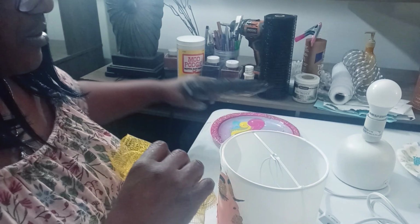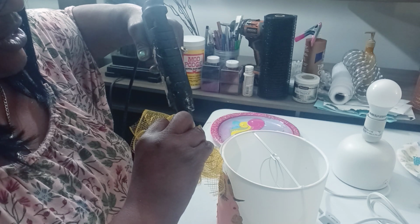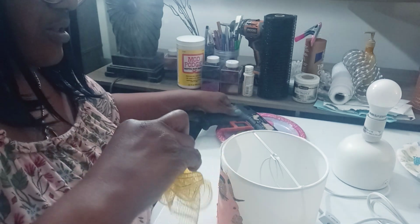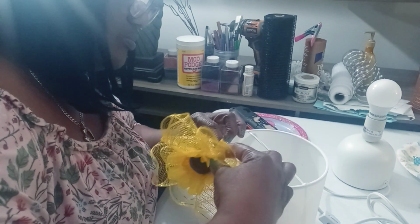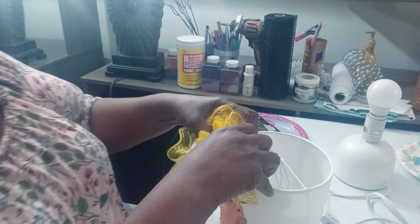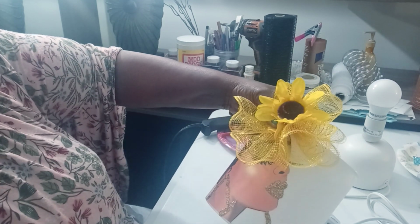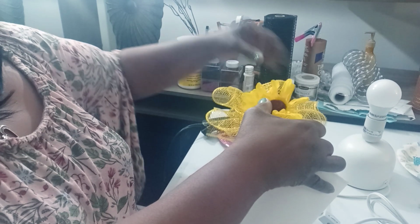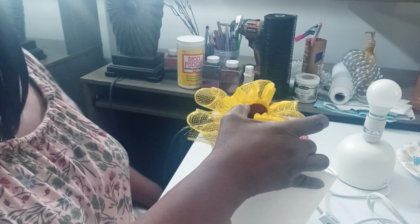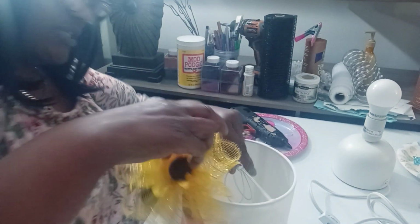So I'm going to hot glue the stem. This is a pipe cleaner. Hot glue the pipe cleaner and attach it in between the paper and the lampshade. Ooh, and be careful because I just burnt my finger, and I did buy those thimbles. That's some hot stuff.